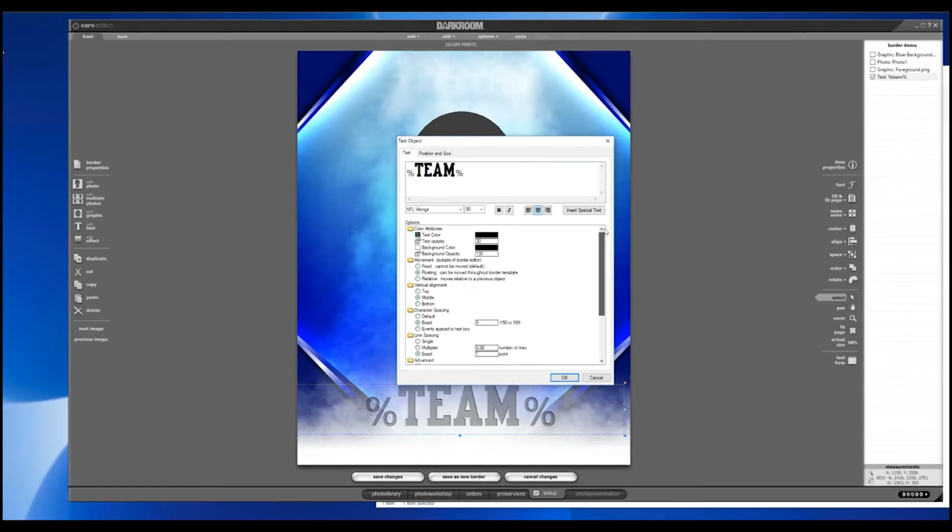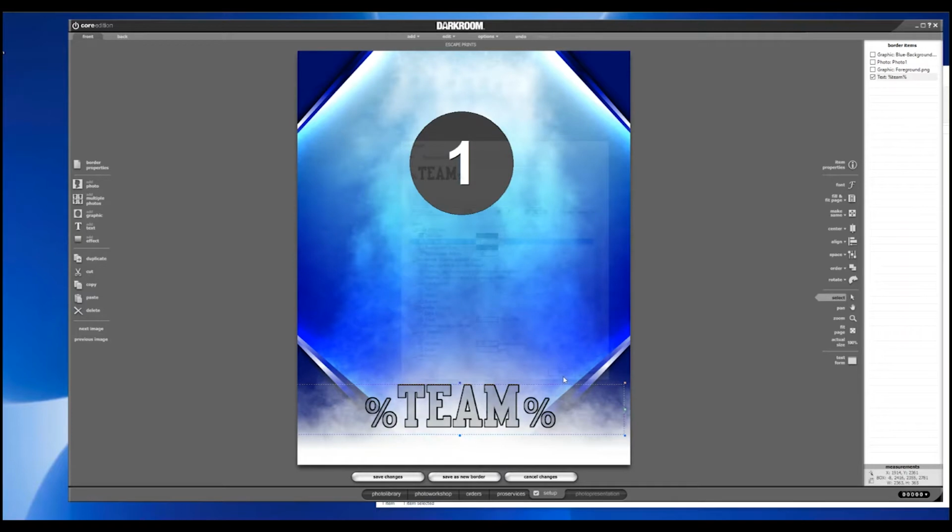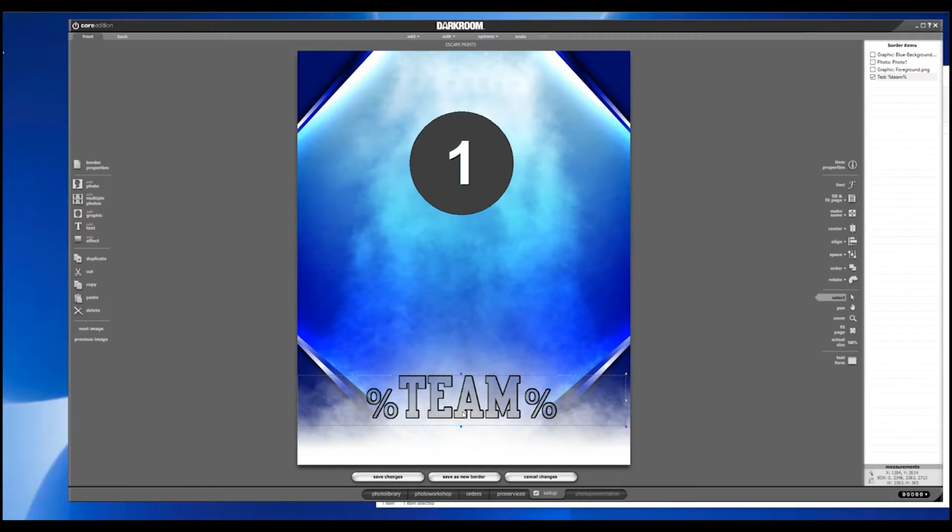Let's also go down a little bit and make this 15%. All right, I kind of like the way that looks. Because it's only 15%, you're going to be able to see some stuff through there. I like that outline. So that's good, I'll leave that right here.